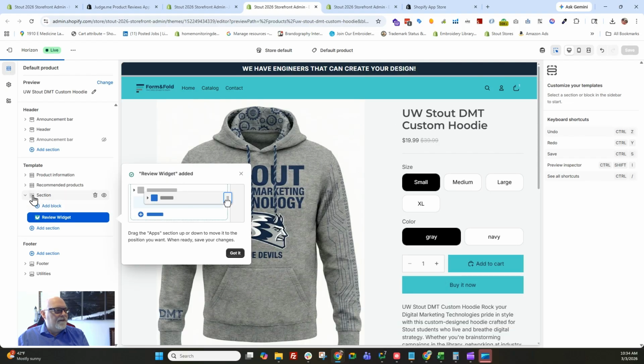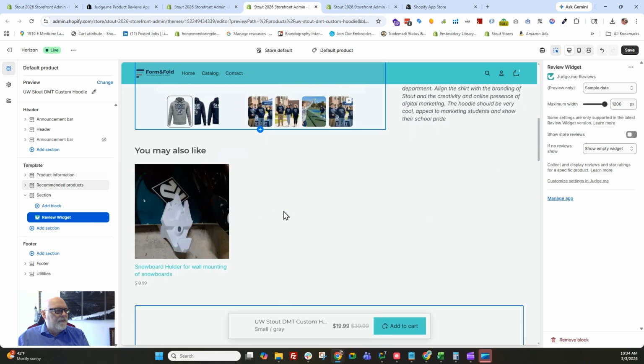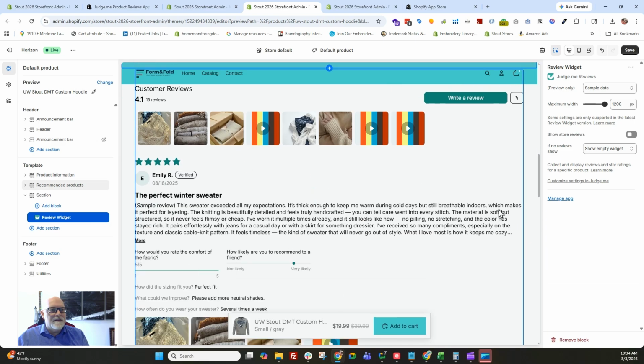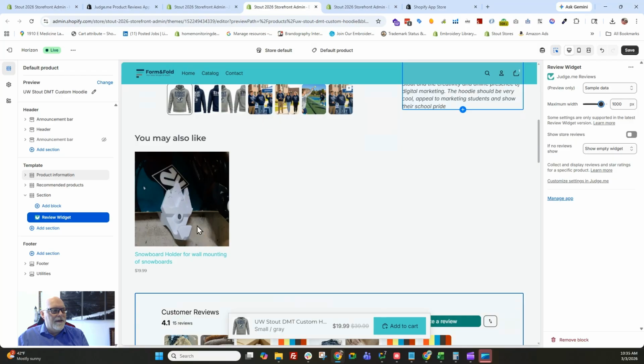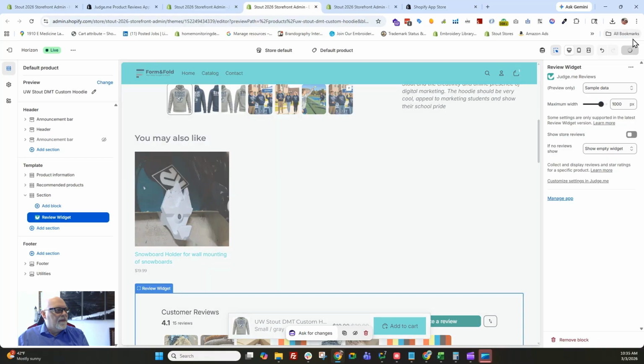And where do we want to install it? And you can actually install this wherever you would like to, but for us, it's going to be down here. They give you a dummy data look so that you can see what you want it to look like. It's got sample data and you can say, I don't want it to be 1200. I only want it to be 1000 pixels wide. I want it to fit better within my frame here. And I also need to save this.